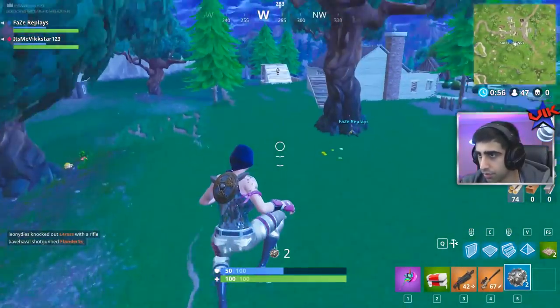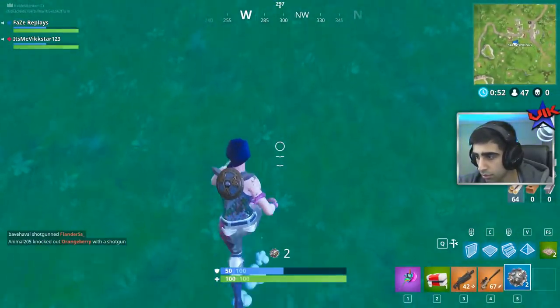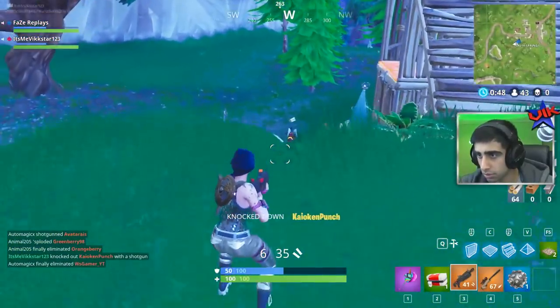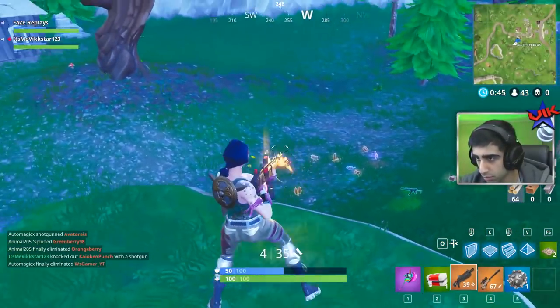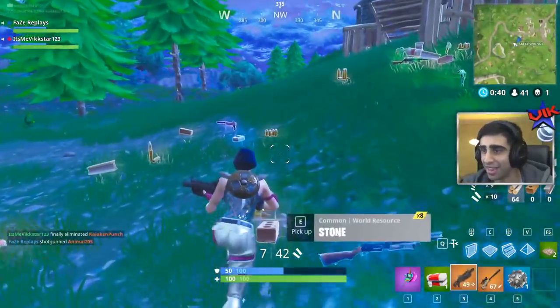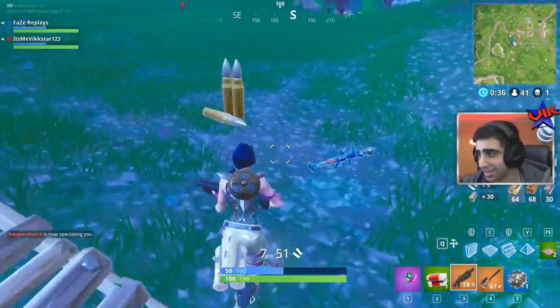Hold up. I'm gonna get some more mats. They're fighting right now. Now's the chance. Yeah, I'm going in. Nice. There we go. Let's go. Oh, damn it, all this loot that we can't have. But maybe there's enough mats to go and buy something from the gas station here.